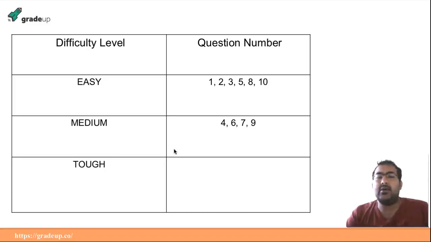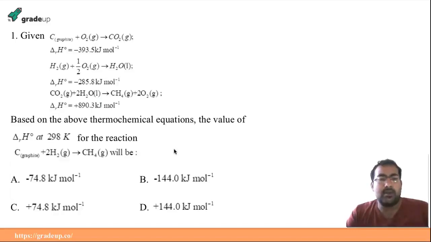But as you know, the chemistry question paper is generally easier than mathematics and physics, and if you have a good strategy and you prepare well, you can save some time to give to mathematics and physics where it is required. So let's start with question number 1.